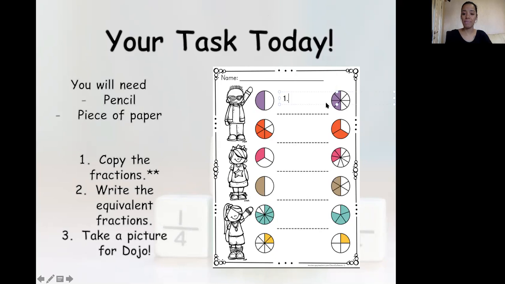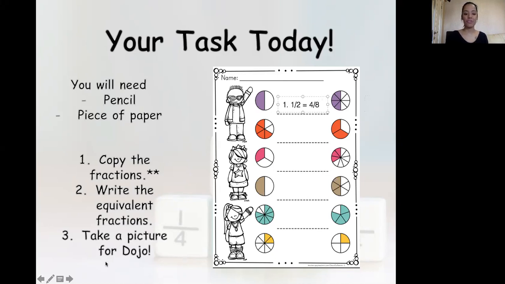together, okay? Number 2, so you could write 1/2, and then because if you see these two are actually equivalent, you're going to do an equal sign, and you're going to say, how many pieces total? There are 4 pieces colored out of 8, okay? That's how you can do your work, just writing the numbers if you'd like, or if you want to copy the circle fractions, that's okay too, okay? However it works for you, please make it your own, okay? As long as you are learning and practicing a little bit, okay?